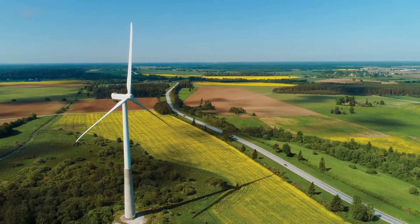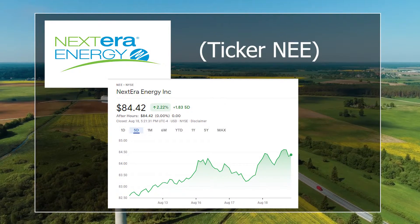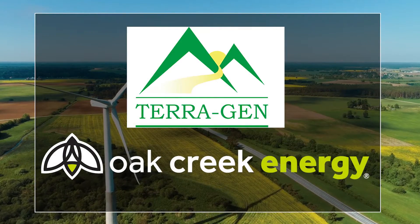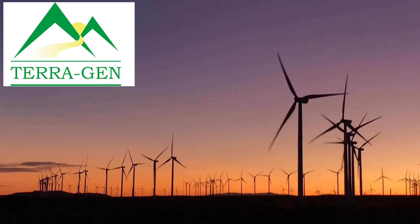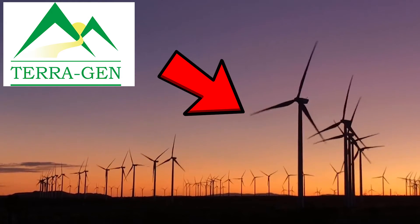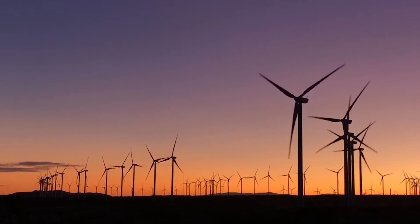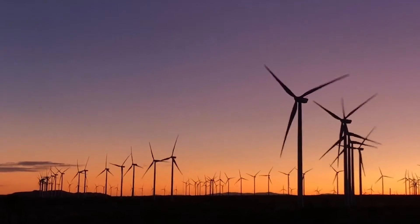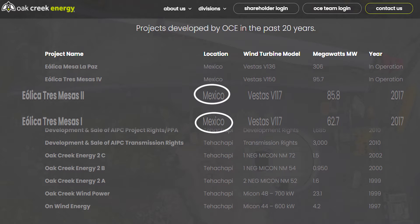Countries around the world are developing on- and offshore wind farms. In the US, companies like Duke Energy, ticker DUK, NextEra Energy, ticker NEE, and in California specifically, Terrigen, Oak Creek Energy, and Clearway Energy Inc., ticker CWEN, are developing or helping in the development of wind farms all across the country and abroad. Duke Energy has developed over 20 wind energy projects and invested over $4 billion in the wind industry. The California company Terrigen developed the Alto Wind Energy Center located near Tehachapi, California, and it is the largest wind farm in the United States. Originally, Terrigen purchased the project from an Australian company for $325 million; the rest of the project, which cost around $2.8 billion, was funded through financing, investments from banks, Google, and federal tax credits and grants. Oak Creek Energy has developed a few projects in California but now has also expanded into Latin America, with its first two projects in Mexico totaling approximately $400 million.